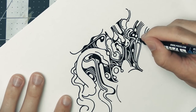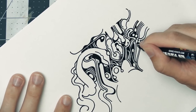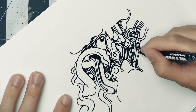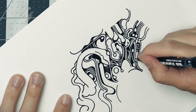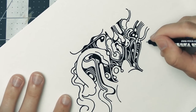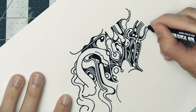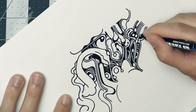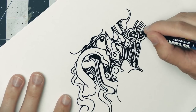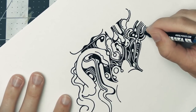I think that's a good way to grow as an artist too. I think, in my opinion, there's probably other good ways to grow as an artist, like challenging yourself and stuff like that, which of course is good, but also a good way to grow as an artist is just to draw a lot, or whatever your chosen medium of art is. And you're not going to do it a lot if you don't enjoy it, so you have to create some sort of framework, some way in your mind that is conducive to doing it a lot.